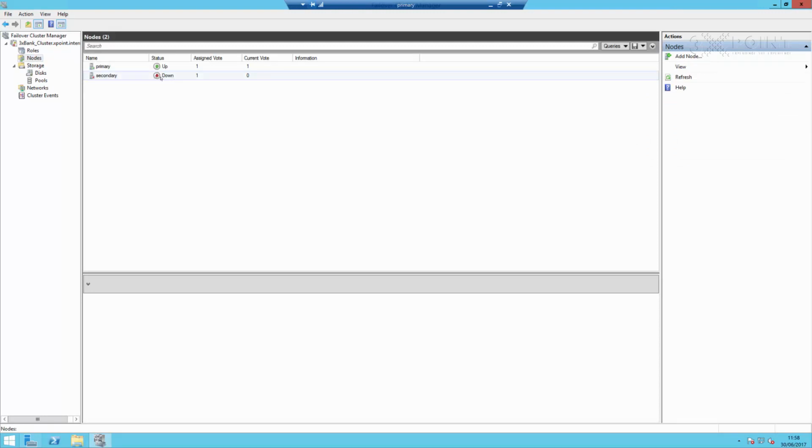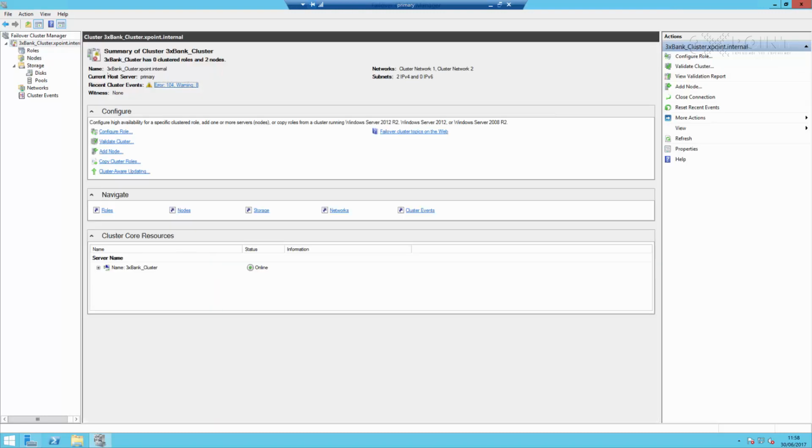The moment you hit the shutdown button, or for some reason something happened, you know, if it's a physical server and it's plugged to the electricity, if someone trips over the wire, or the computer gets turned off, or for whatever reason, instantly the cluster technology is aware of what's going on and it switches over.